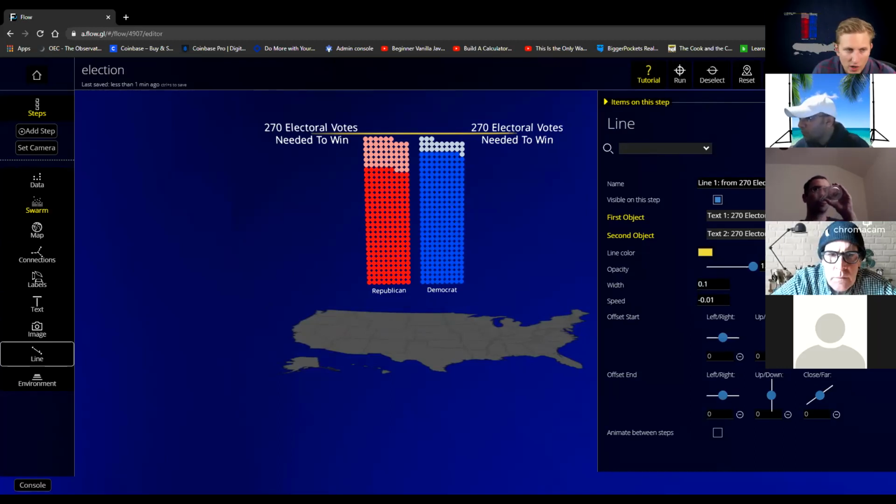To get it at the right height, which is basically just below that top line of dots, this is something I just manually counted, is how you can get the line in the right spot. The other way you can do it is to change the offset start and end. In the offset start and end, you can adjust those up and down. In this case, we'll probably want to pull it down. There you go. Oh, I'm sorry. Where am I going? You should be going just right below that very first line of dots. Oh, got it. That makes sense.